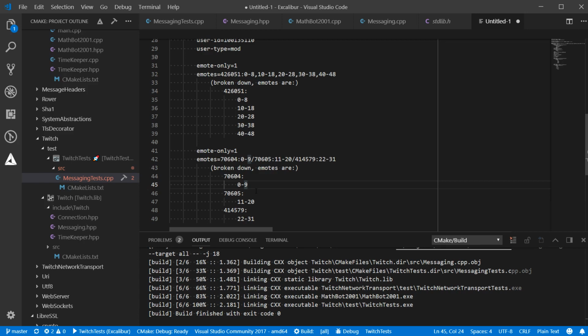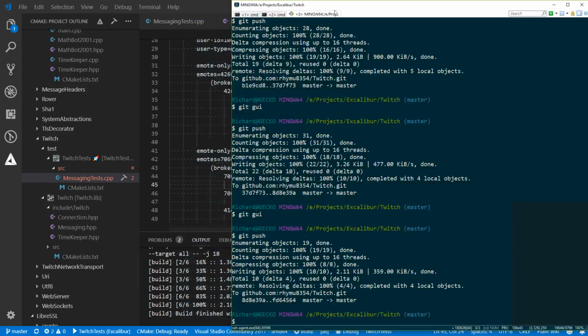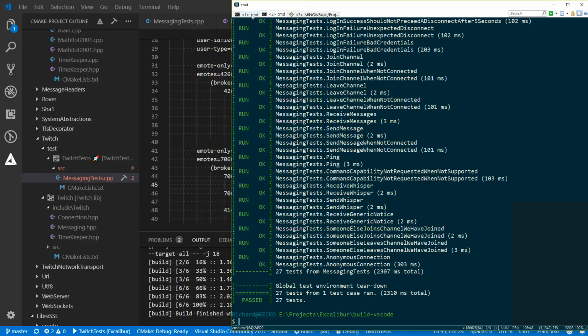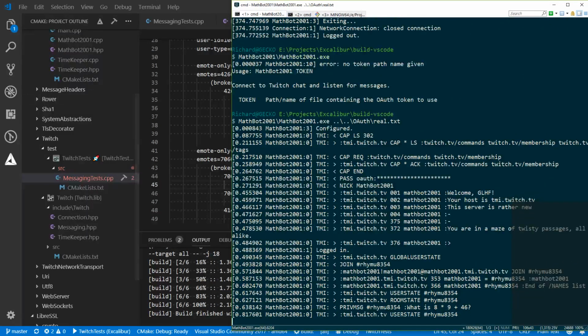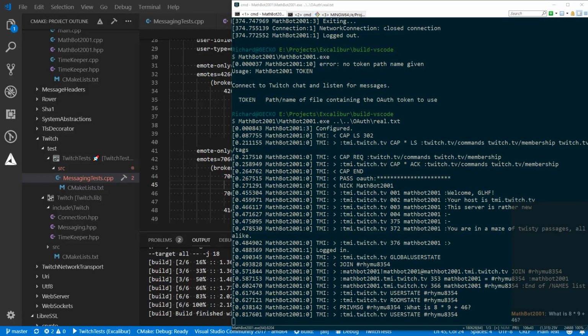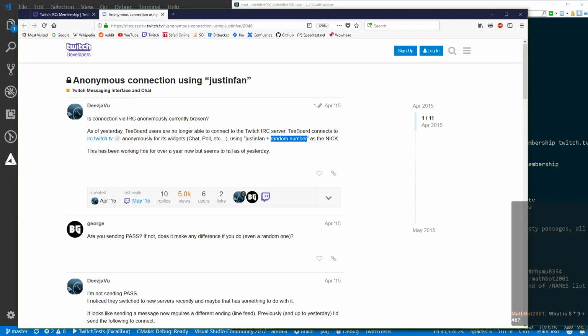Actually, I kind of want to just... I know what I'll do. I'm going to bring my chatbot online really briefly to capture something. Apologies that you see MathBot, but I'm going to abuse MathBot here. I'm going to type in something that has some emojis in it, just to capture something for myself.